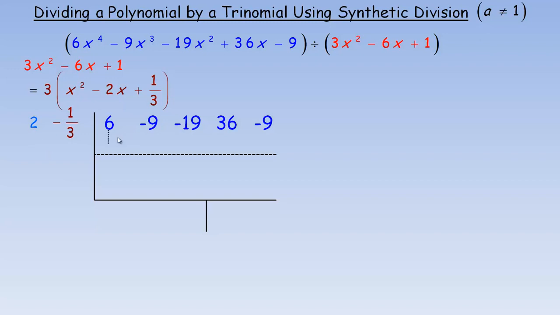And so the first thing you do is the 6 comes down here and the negative 9 comes right down here. Now the 2 is going to be multiplied by the numbers on the bottom here, and we'll put those right in the space here. The negative a third is going to be multiplied by the same values, but that's what's going to go in here. So let's start that. 2 times 6 is 12, and negative a third times 6.